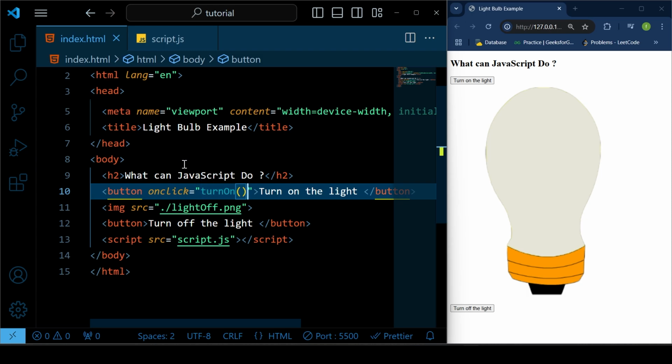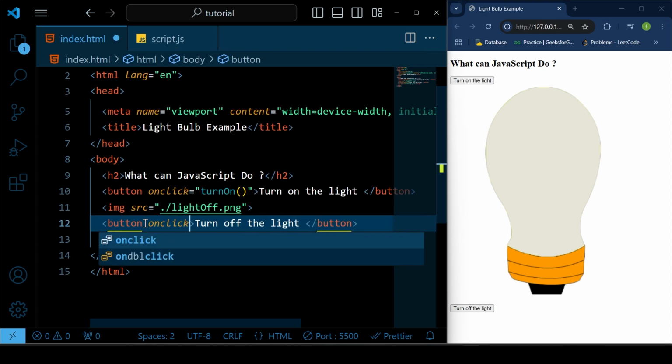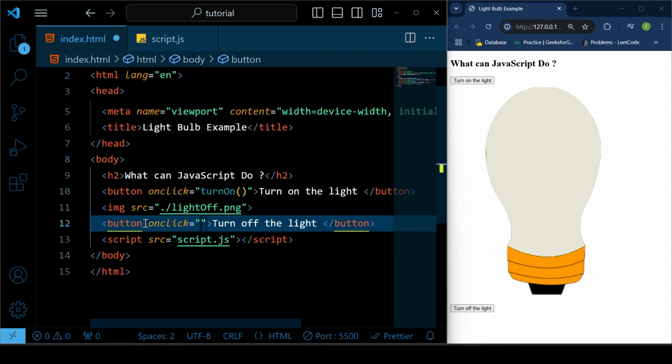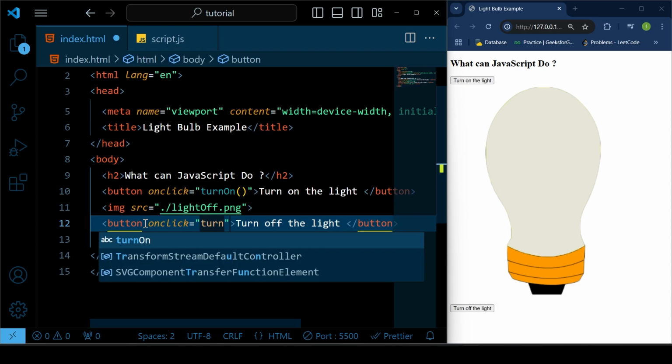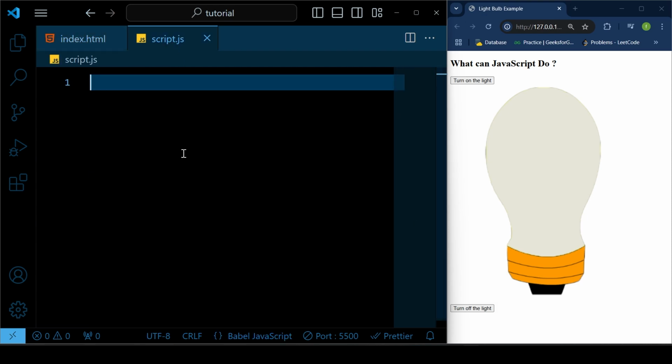Similarly, we need an onclick with turn off. Now let's move on to our JavaScript file, script.js.